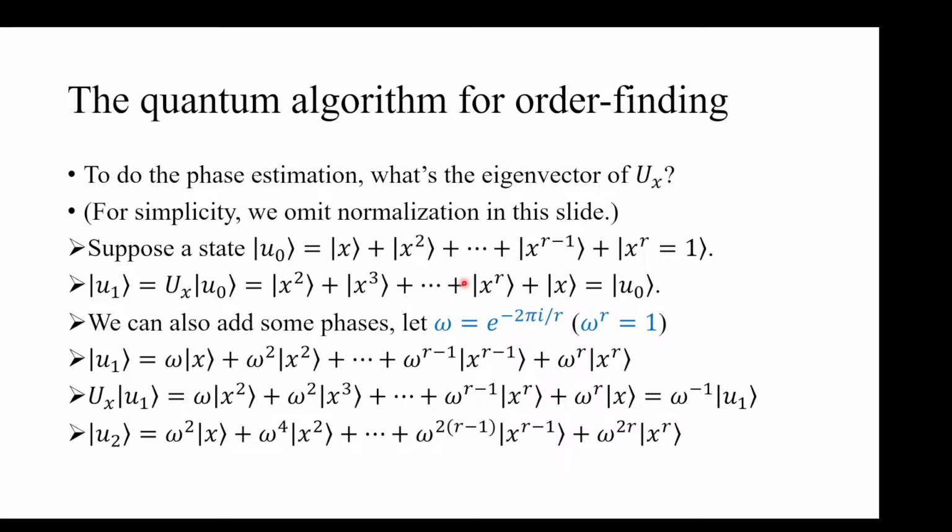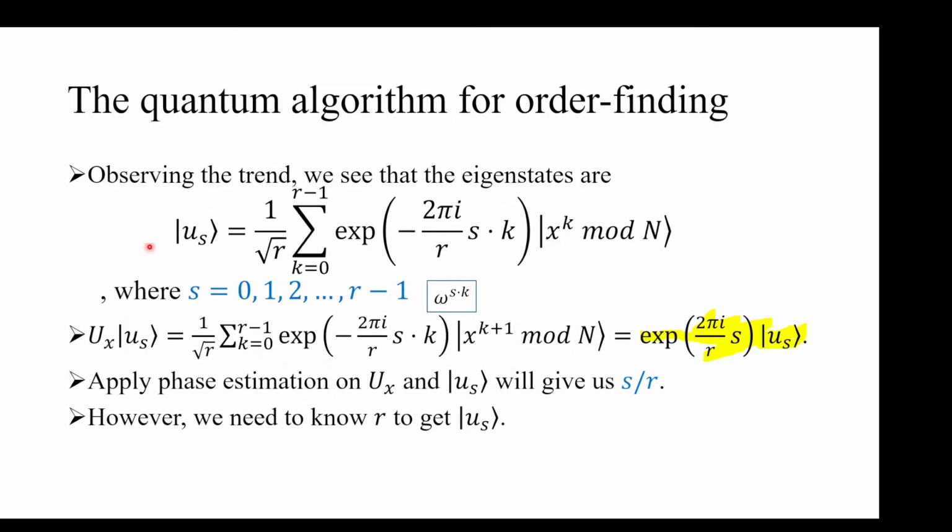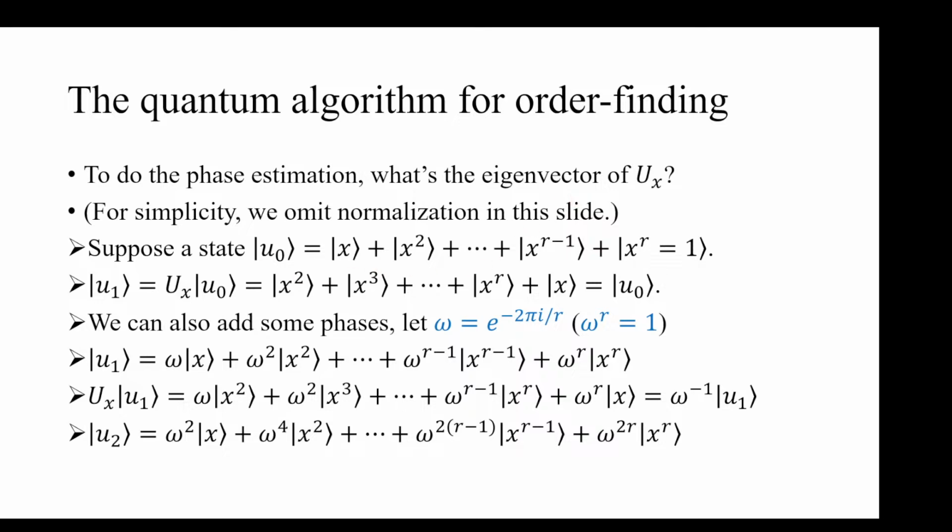Okay, and you can use some phases on it. So there are actually different eigenvectors. You can construct them from those different powers of x under mod N. And there are those u sub s, with s from 0 to r minus 1, and here are some equations for them. And you write it out. It's just really normalized versions of those kind of things.